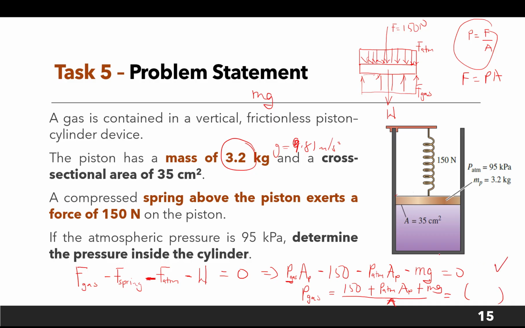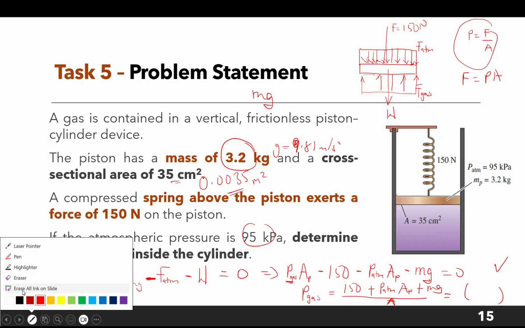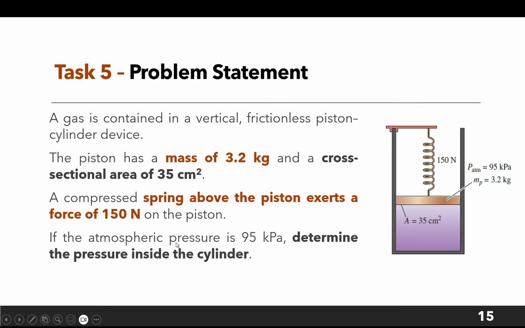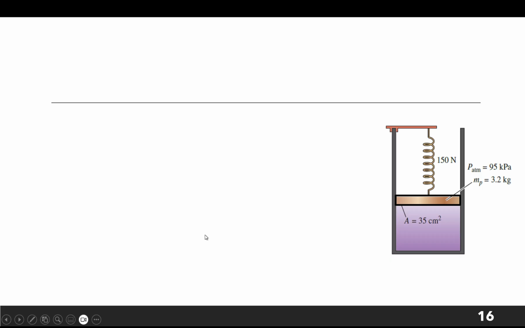Okay, so I've typed everything here for clarity's sake so that you know what to do. So P atmospheric, we know this value to be this. We know A_P to be this, and we have to change it from centimeter squared to 0.0035 meter squared. So based on this, do the substitution, and obtain the final answer. So if I clear the board or the screen, and try to go with what we have, we just do the analysis in a similar approach so that you understand.